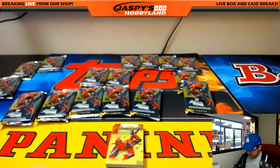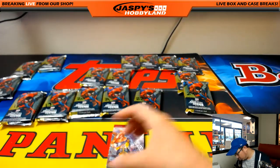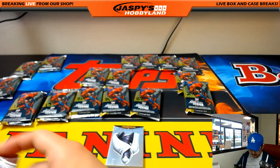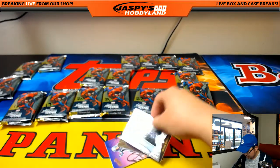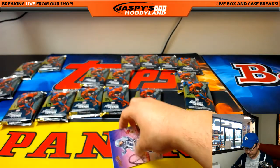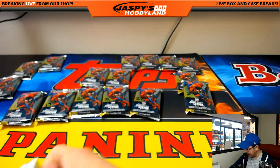Colleen Wing. Deadpool. Wolverine Team Up, Silver Web. That's pretty cool. Nice. And Moon Knight Metal, Madam Web, and Silver Sable at the bottom. All right, Chris Parent, there you go. Those are your three packs.